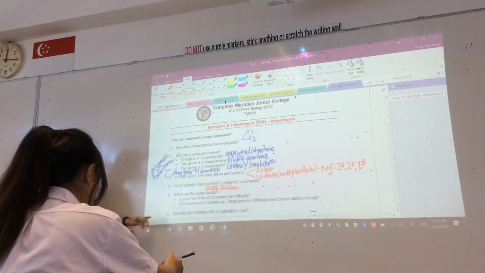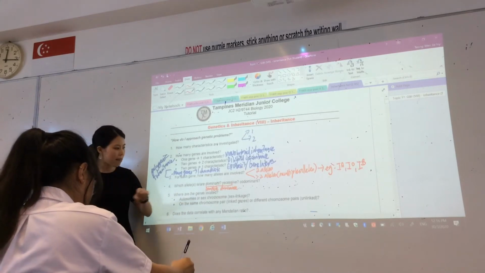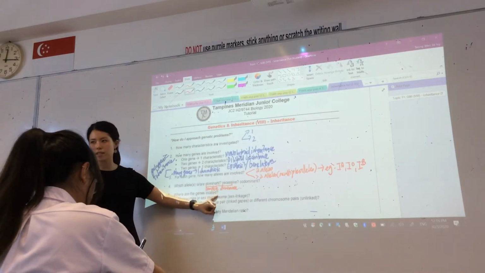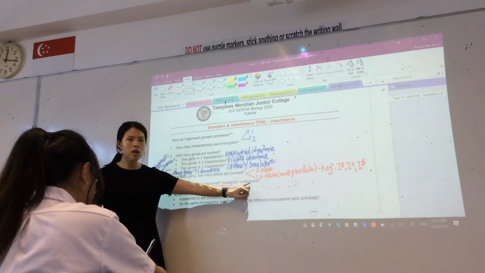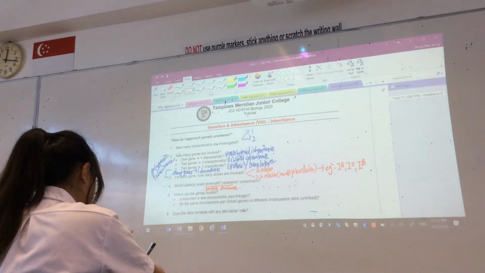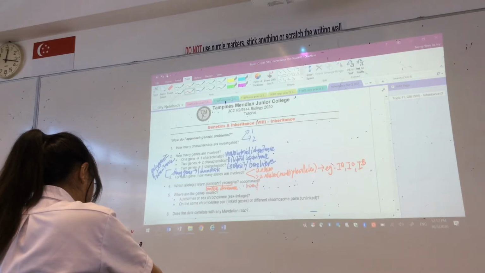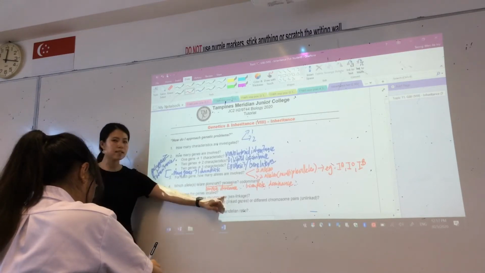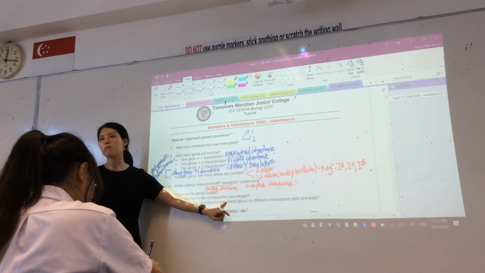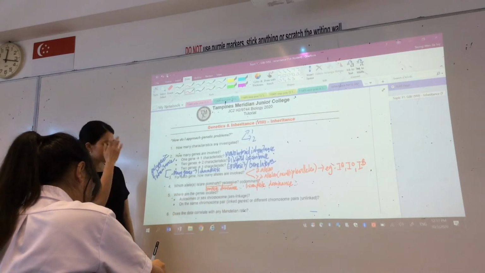Complete dominance means in the allele pair, there is one that is dominant over the other, that's recessive. Okay? Now, also, there is what we call co-dominance. There is also what we call incomplete dominance. Now, of course, co-dominance and incomplete dominance are different. We will look at some questions and you will be able to see the difference.